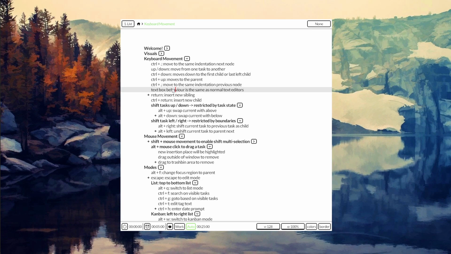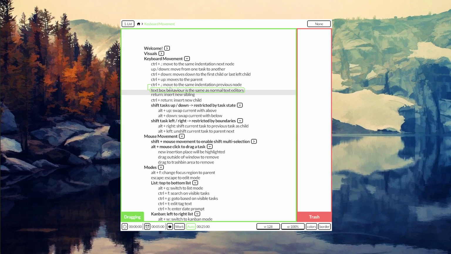Again, press Alt and then click, and you'll see a highlight to where the task will be inserted next to. If my mouse is hovering this one, it will be inserted below. So the text box behavior that I clicked initially is now going to be inserted there.